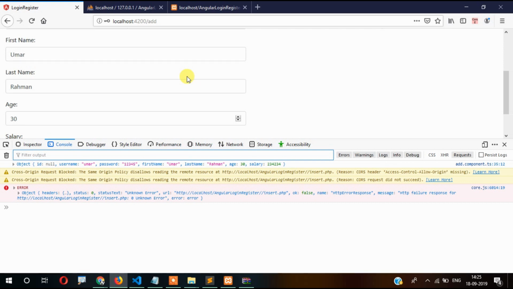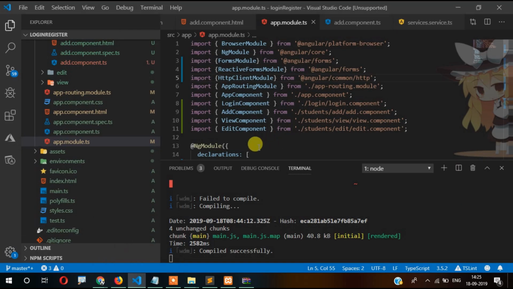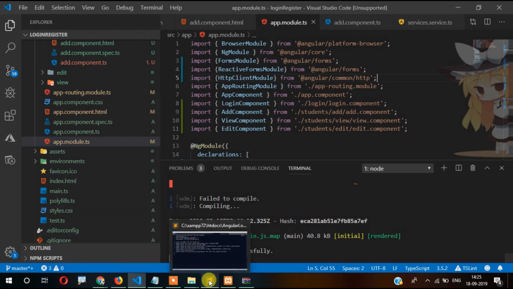So this is called cross origin response. Since two server applications are unknown to each other, you have to specify the URL. Normally when you upload on the real server, the domain name is provided here.